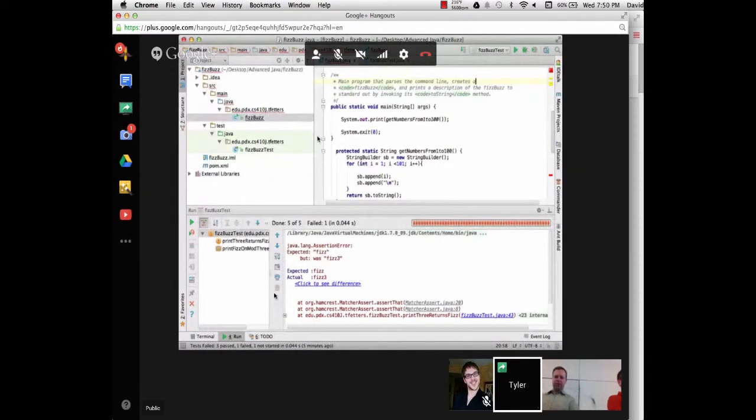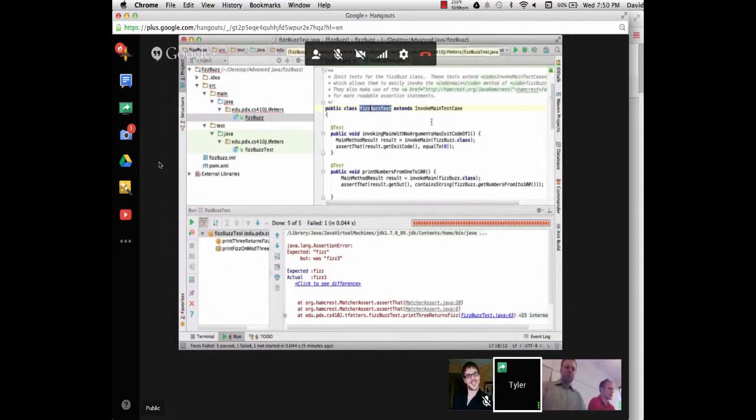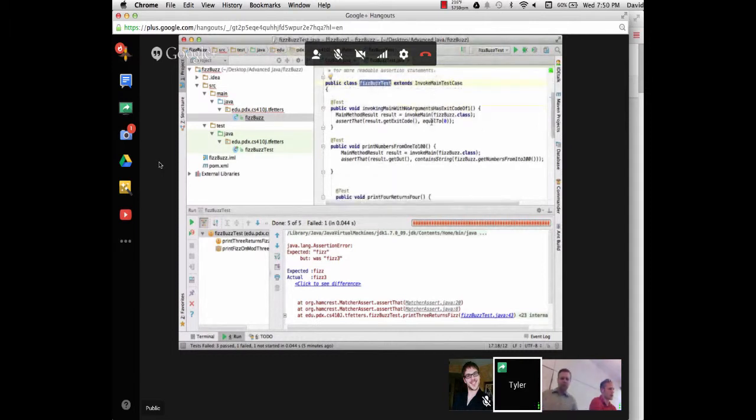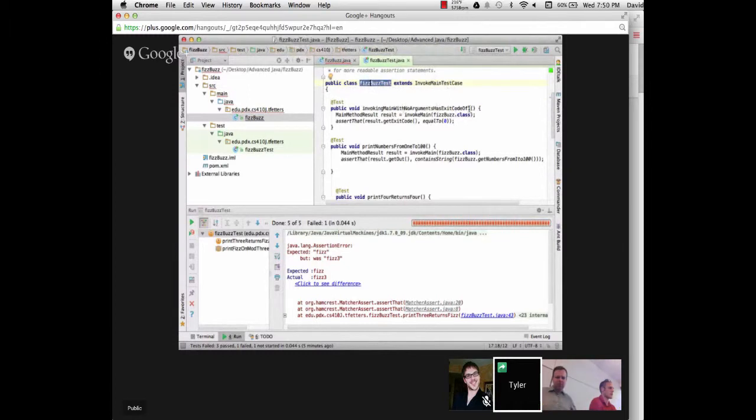That's good. So we're in the middle of doing one of our tests, but we'll go ahead and look at the first test that we ran. The first one we ran was invoking main with no arguments and expecting the exit code of 0. So we went ahead and ran that test, and you can see if we do a run on that, it should give us the pass.